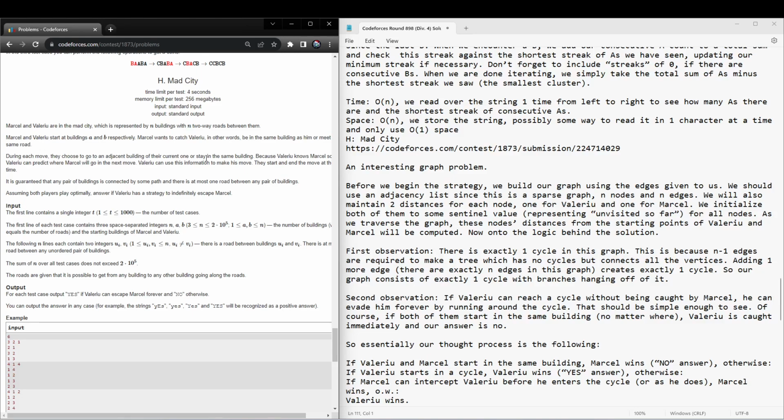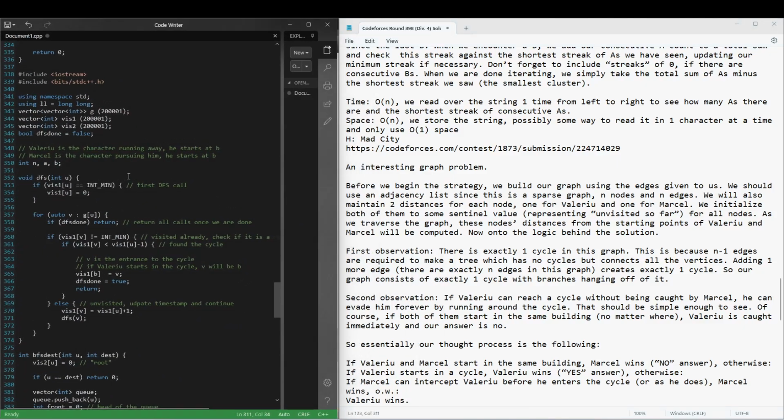So n nodes, n edges tells us we should use a sparse graph. So an adjacency list. We're also going to maintain two distances for each node. So in my code, I have it as vis1, vis2. So this is our adjacency list graph. And what this distance is going to represent is the distance that Valeriu and Marcel each start from.